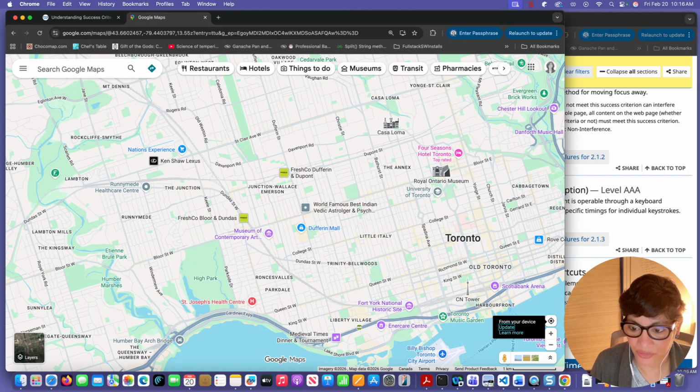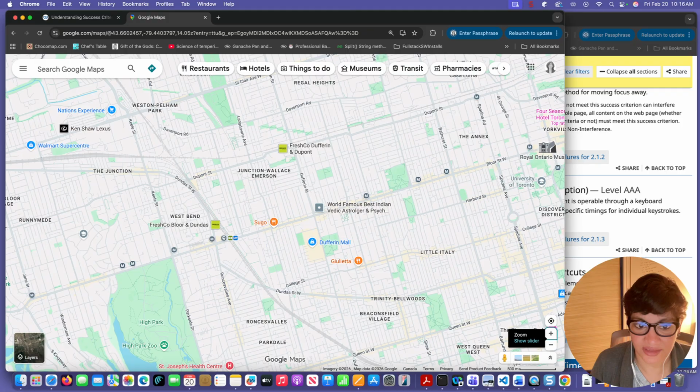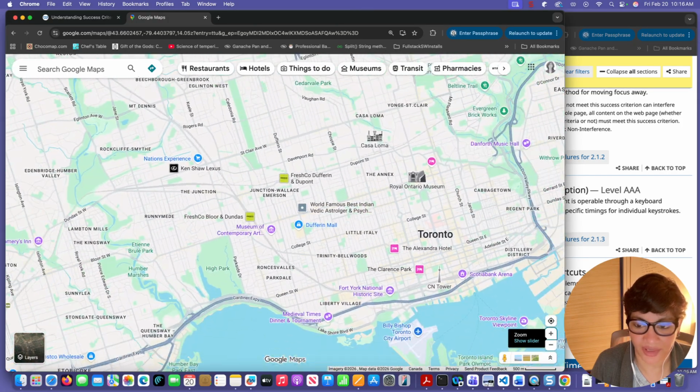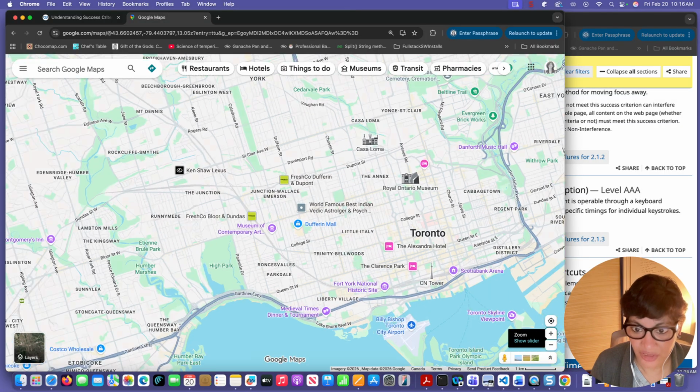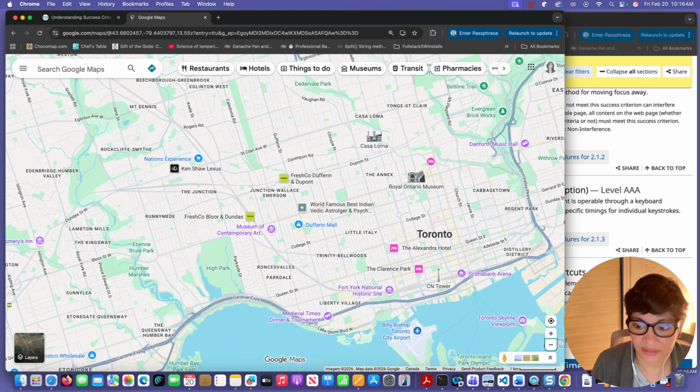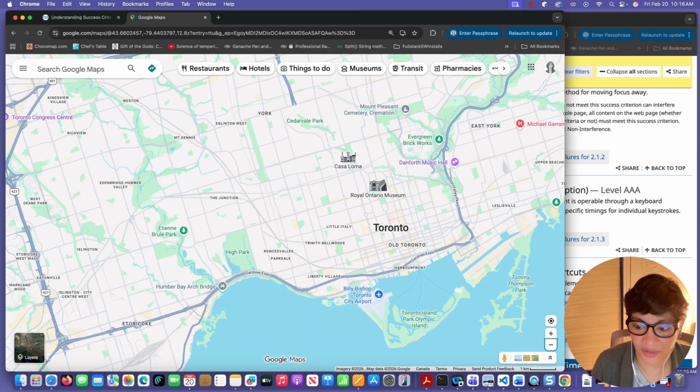Okay, so this is a submenu that's open. It goes to my zoom functionality. Now I'm going to press arrow keys to see if it zooms, and it does. So this is my up arrow, down arrow, left arrow. All my arrow keys function to zoom in and out, and this is just with the keyboard. So here, I can zoom in and out of this.